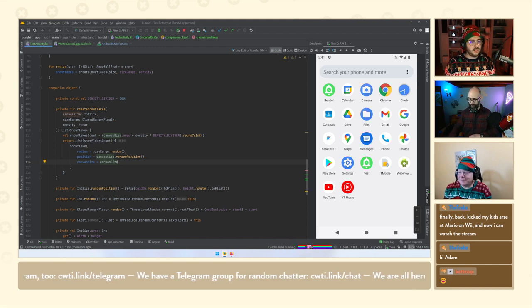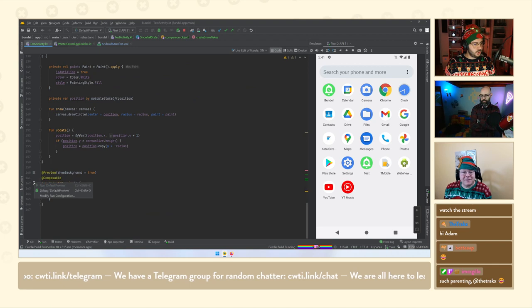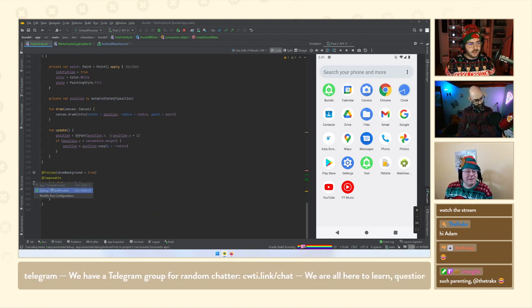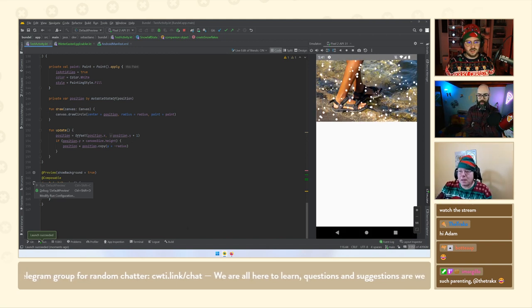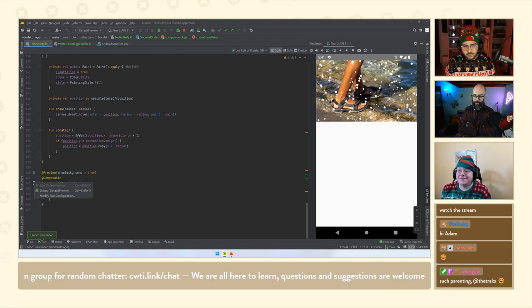The annoying thing about these shortcuts here is that I don't know why, but they've defined them in a weird way. They don't register as actions to the IDE, so you don't get a tooltip here from Presentation Assistant saying... Look at that. Oh, yeah, that's cool. It's a bit uncanny.